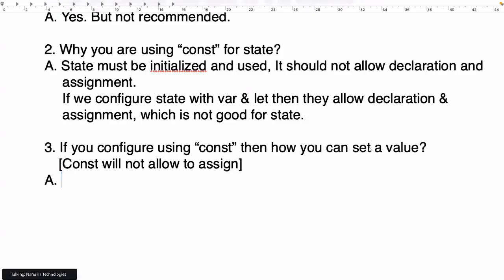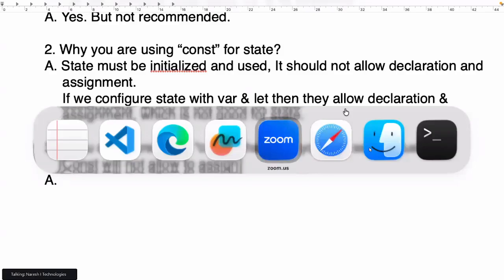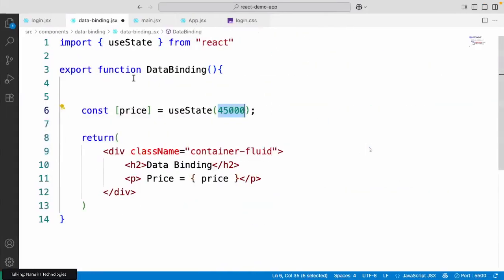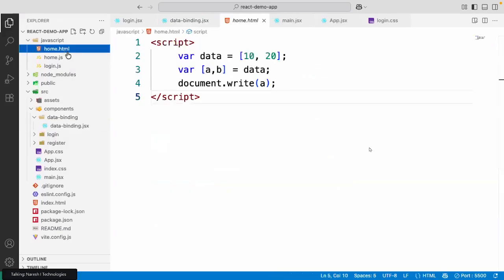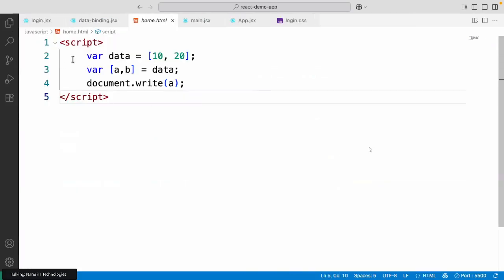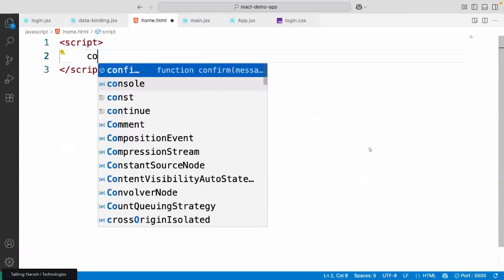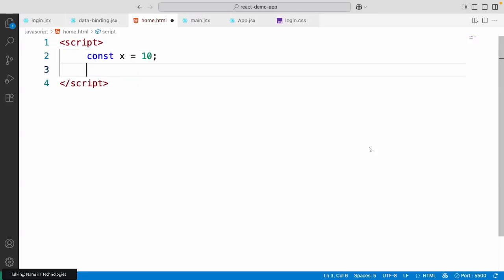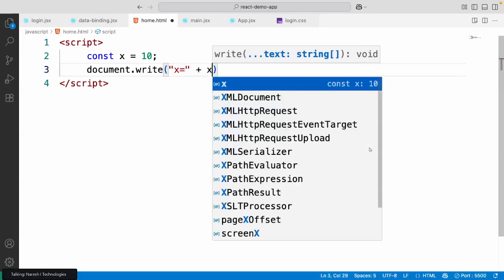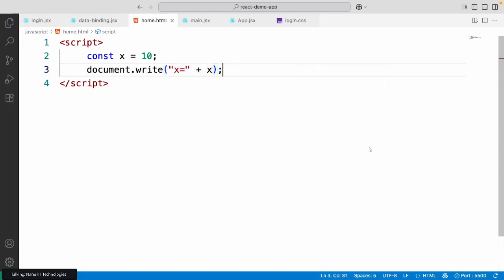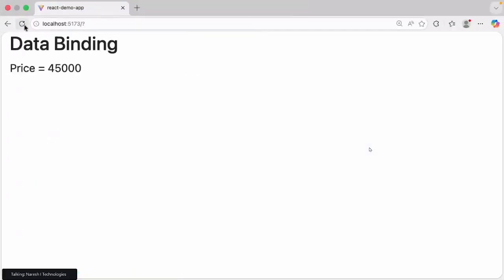Generally in your JavaScript, but the technique is important to understand here. Suppose I am using const x is equal to 10 and document.write I am printing x, and you can see that it is printing the x value.